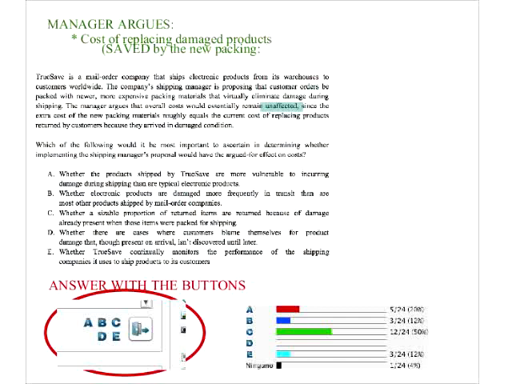All right, the cost of replacing the damaged products saved by the new packing, that's supposed to be in parentheses, and the cost of the increase of the packing itself. The manager is saying that these two things are going to cancel each other out. He's saying the cost will essentially remain unaffected. So this will cancel out, says the manager. So anything affecting either of these costs in a unidirectional kind of way, so they wouldn't cancel each other out, that's what we want. So let's take a look.